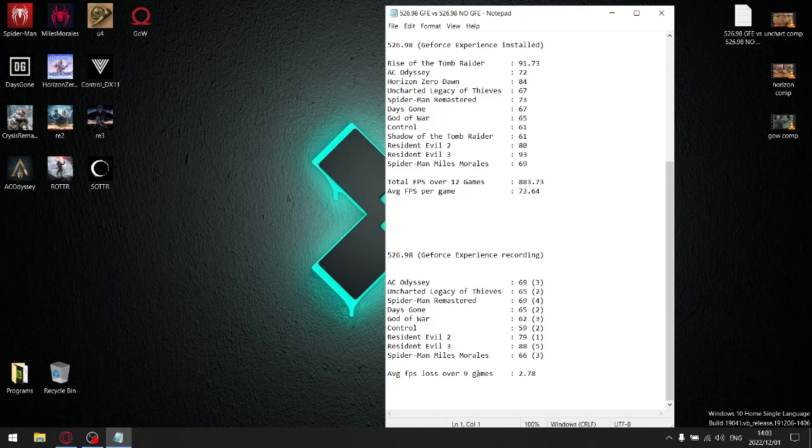Whereas when I use OBS, my FPS loss is anywhere between 5 and mostly 10, and sometimes it can be as high as 15 FPS loss.